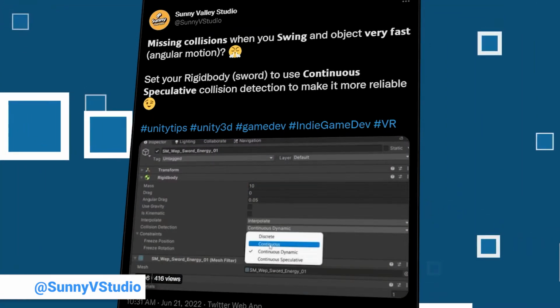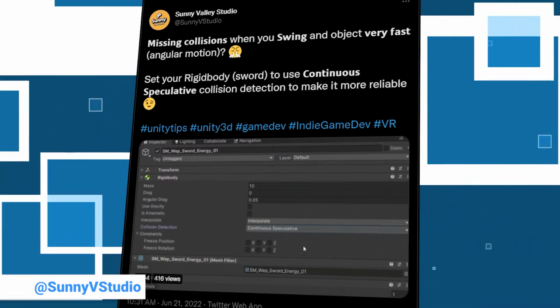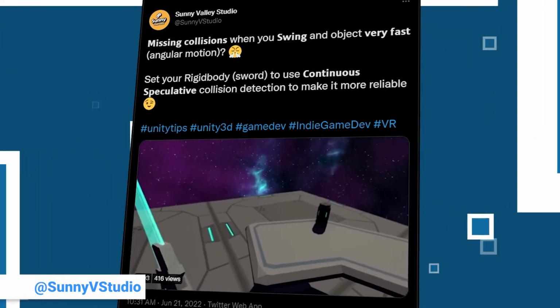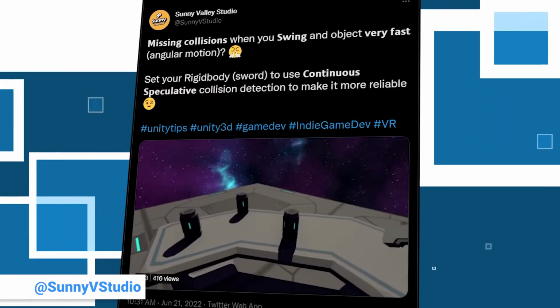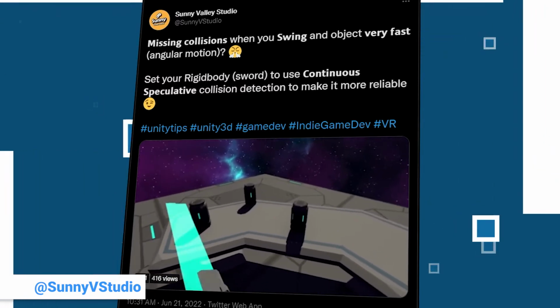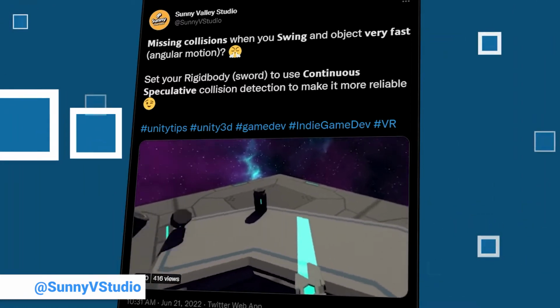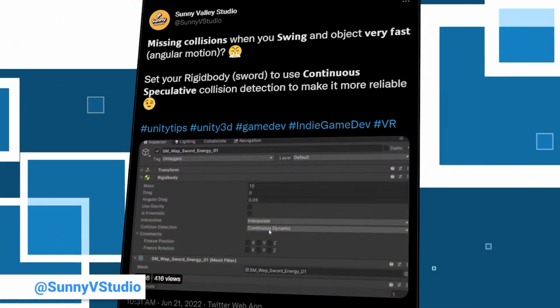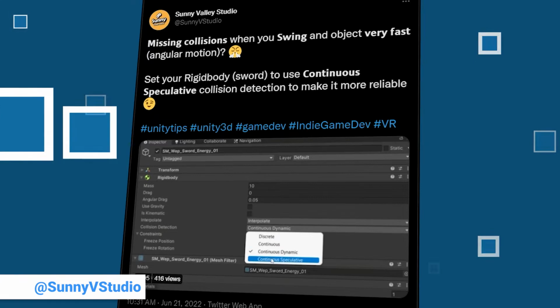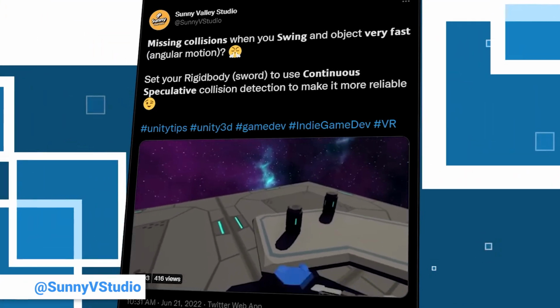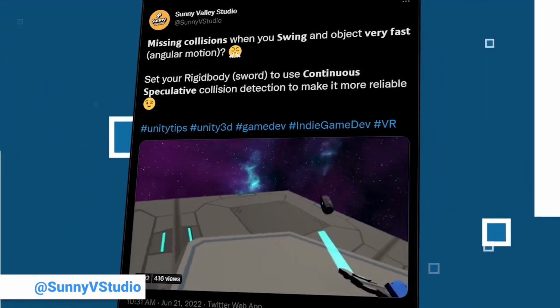Fast-moving colliders may miss their collisions. The not-so-elegant way would be to reduce the physics time step, but hey, please do not do that. The better way is to enable continuous collision detection. This will sweep the object along the path it would take between physics steps to not miss any collisions. Only keep in mind that this comes with a bit more computational complexity.